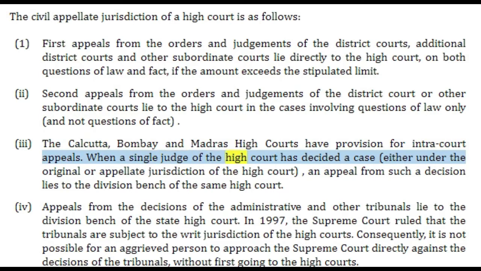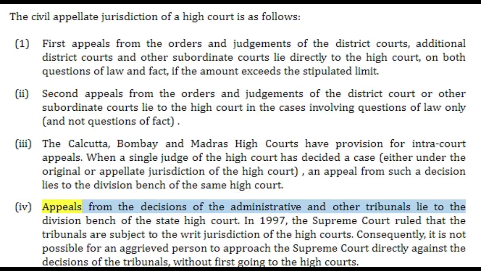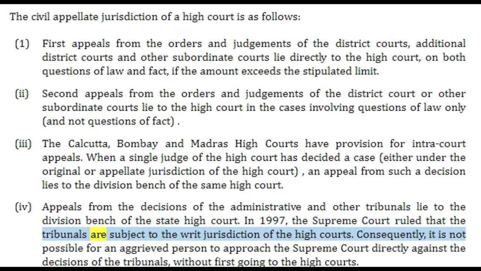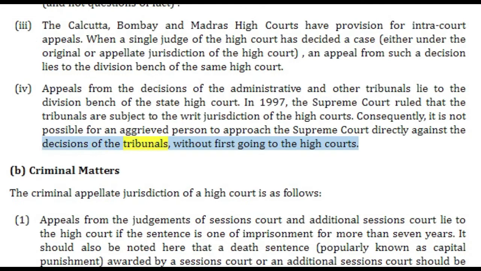When a single judge of the High Court has decided a case, either under the original or appellate jurisdiction of the High Court, an appeal from such a decision lies to the division bench of the same High Court. 4. Appeals from the decisions of the administrative and other tribunals lie to the division bench of the state High Court. In 1997, the Supreme Court ruled that the tribunals are subject to the writ jurisdiction of the High Courts. Consequently, it is not possible for an aggrieved person to approach the Supreme Court directly against the decisions of the tribunals, without first going to the High Courts.